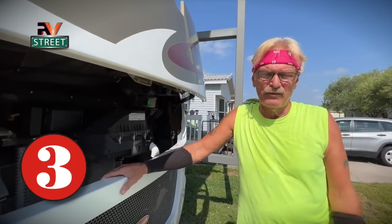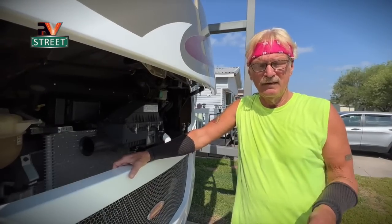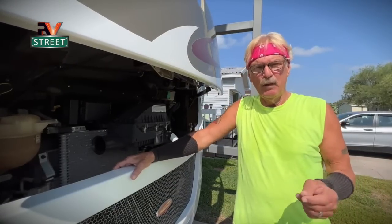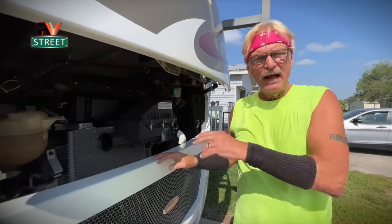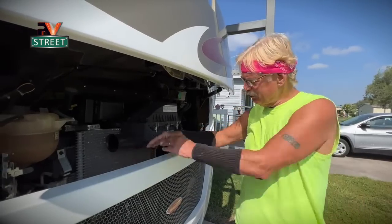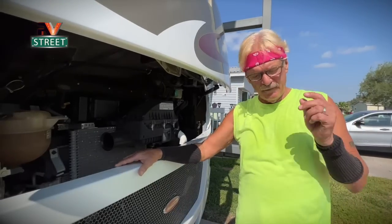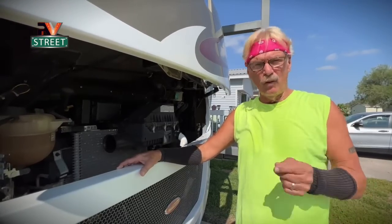Number three, let's talk about bugs. Smashed bugs on your tow vehicle windshield, your motorhome windshield, or the front leading edge of any kind of trailer are always a problem. It's important to get these bugs off before they get baked in with the sun. Smashed bugs are bad for the paint job, and on the windshield they can really obscure your view while driving. They can also get into your radiator, plug it up, and cause overheating problems. On trailers, that front leading edge — they can really get piled up on there too. But there's an easy solution: you just have to get them early and don't let them bake in.